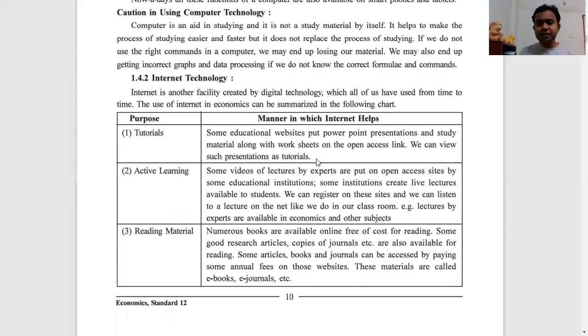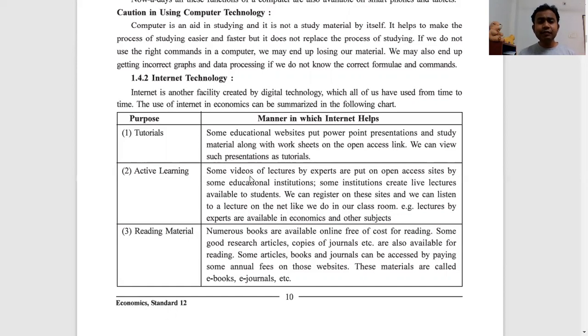There are so many institutes and private individuals who have posted their teaching on online websites. You just have to go, access it, open the link. You can see the whole explanation of the chapter, like on YouTube, Google. That is tutorial. They teach you.